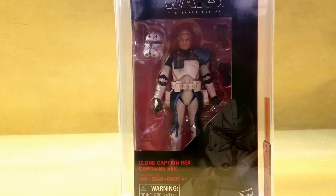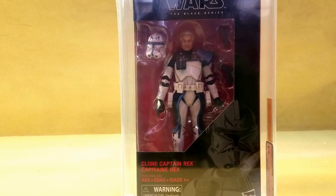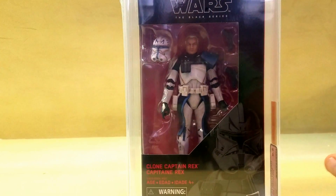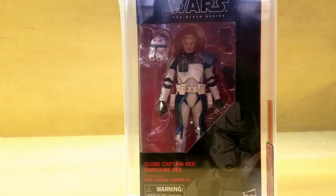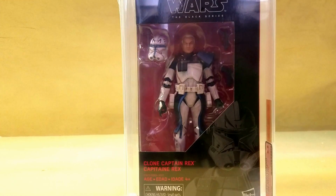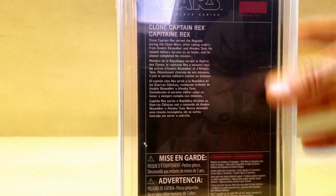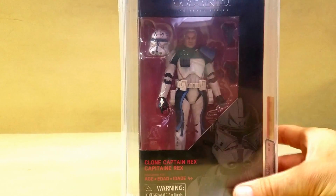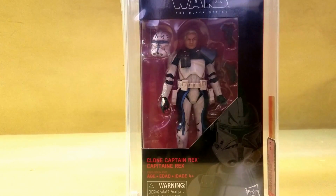So in terms of prices that you can expect to pay for him, eBay sales for non-graded loose figures, so not in the package, are interestingly basically the same price as if you bought it still in the packaging. So keep that in mind, for those of you who are loose collectors that don't really care about the packaging, you can spend about the same amount and still have the box with it. So even if you plan on taking them out, if you want the box and you want some of the artwork that's found on the back, you're paying about the same amount. And that's usually anywhere from $20 to $25 for an ungraded. And if it's in really good shape, ungraded, maybe $30 that's still in the box.